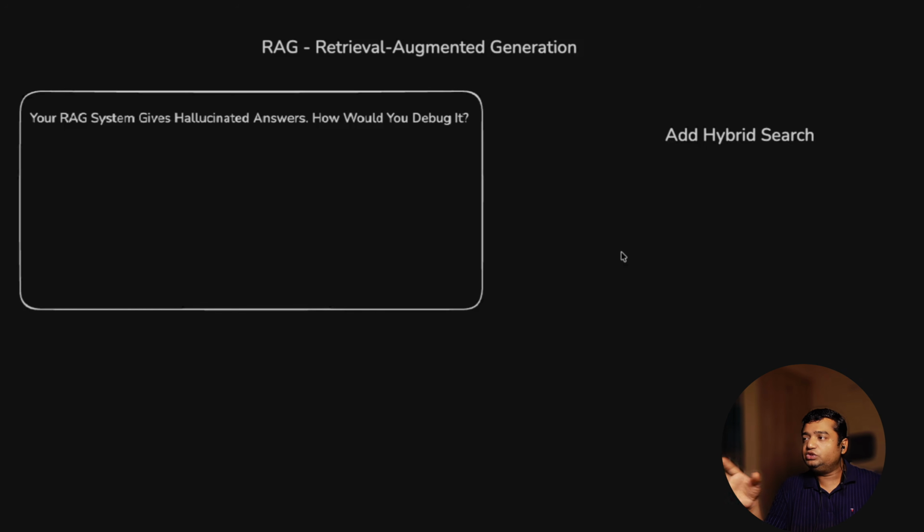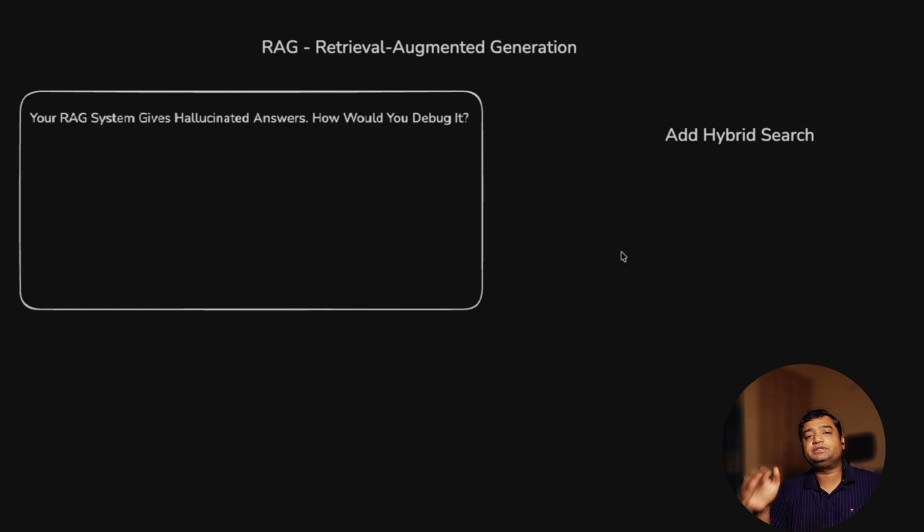So first there should be a keyword search. If you get the answer from the keyword search, you pass it to the LLM and formulate the answer. If you don't get the output from the keyword search, then you can do it from the vector database search, and then you can retrieve the answer. Hybrid search is a bit costly from the compute side because you are doing the keyword search and you are also doing the vector database search.